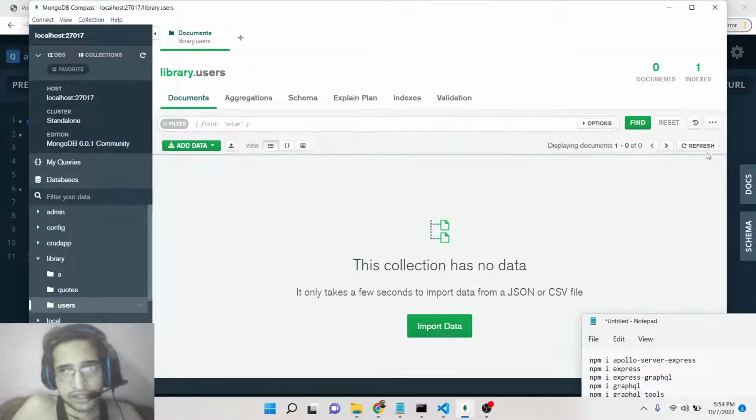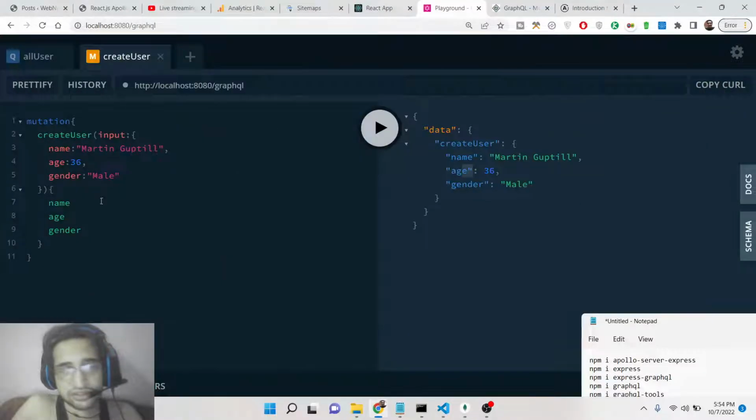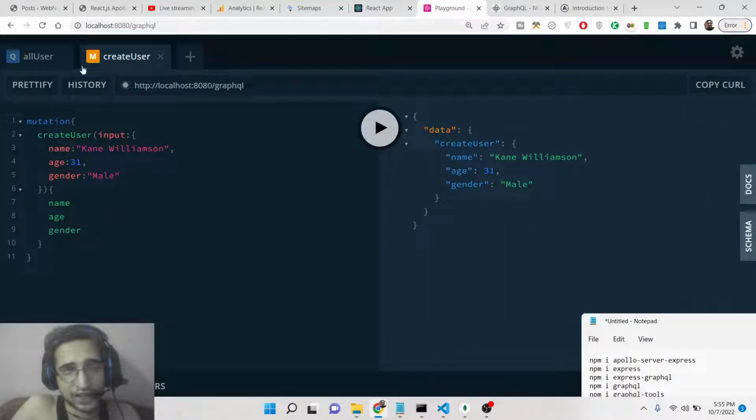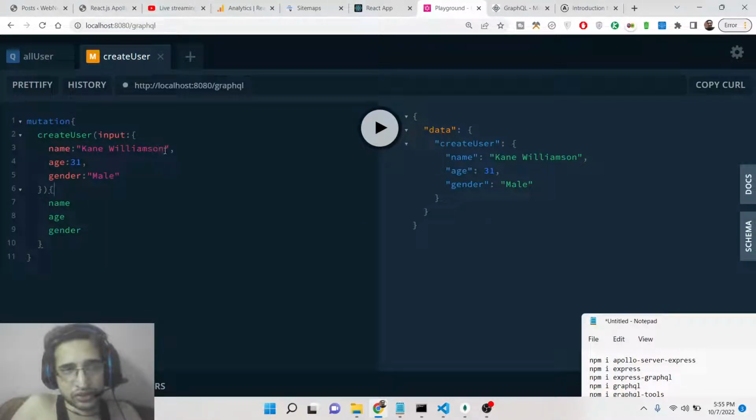If I check the MongoDB database and refresh it, you will now see one user has been successfully created. If I change this query, let's suppose I want to create another user, I can simply change it like this and change the age to, let's suppose, 31. Click on this, and you will now see two records inside this MongoDB database. You can see that we are successfully creating the records using the GraphQL API using Apollo Client. We are writing the mutations here, and let me quickly add some more entries. One record has been successfully created.